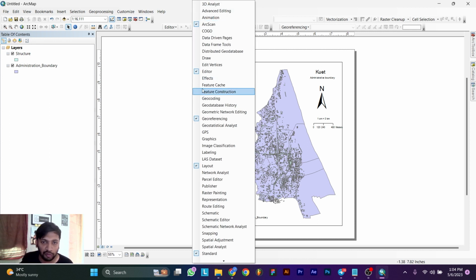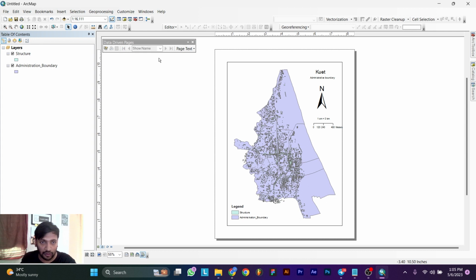Okay, to work with data driven pages you need to select another window for data driven pages here. Okay, and then we are going to work with administrative boundary. So then I need to insert another data frame here and then select the administrative boundary and drag this to the new data frame here.